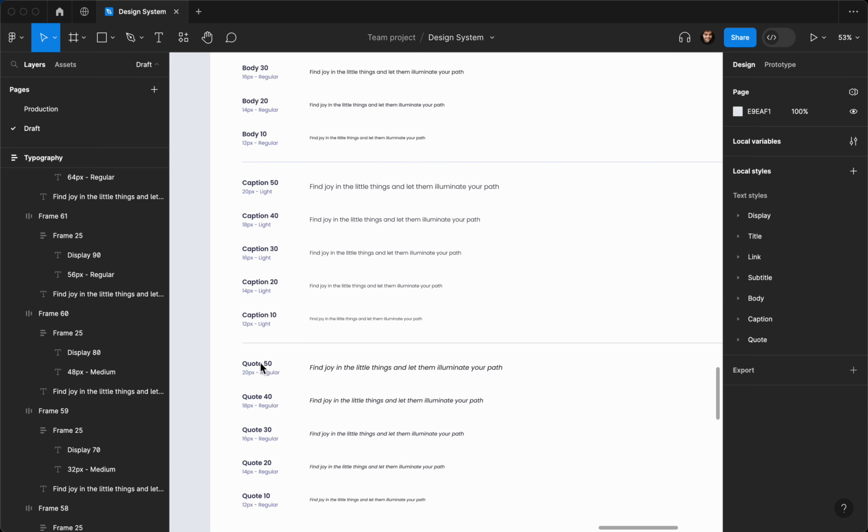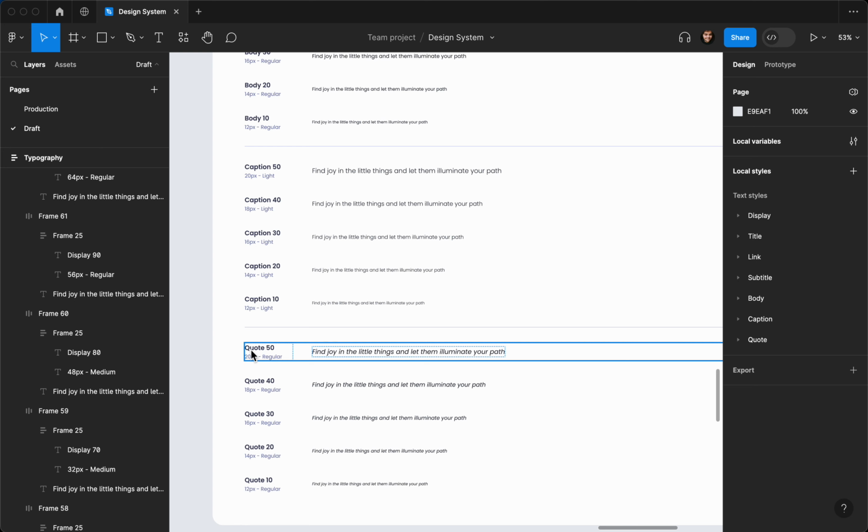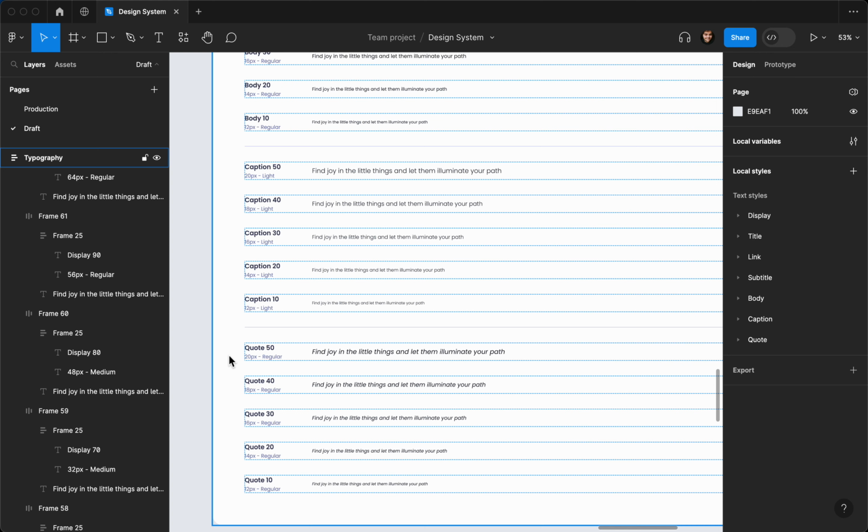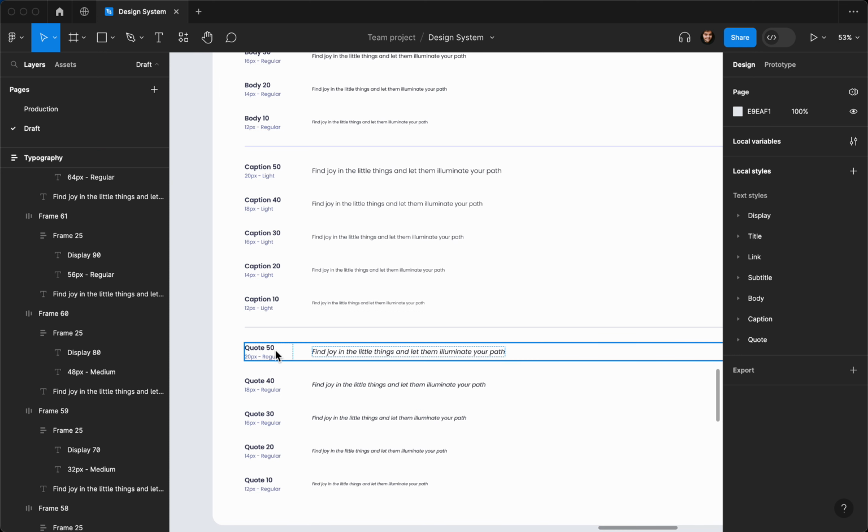I also added the code because in many design systems I've seen designers who don't include any code or italic text in the typography. So I just added this one here.